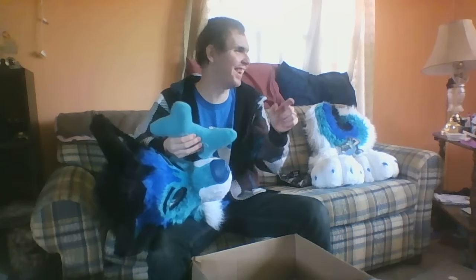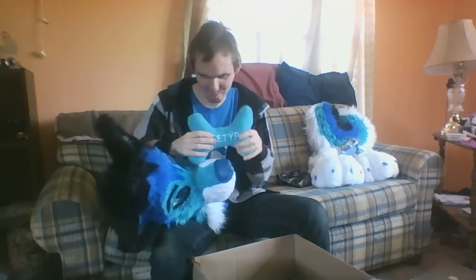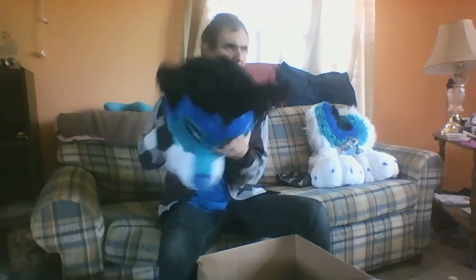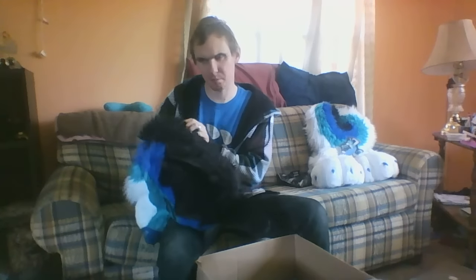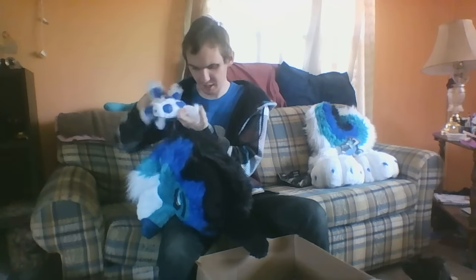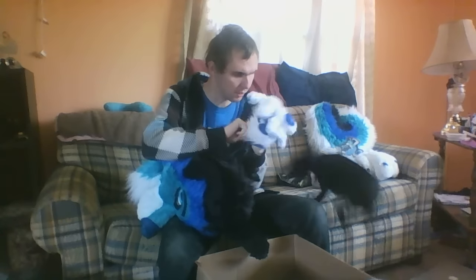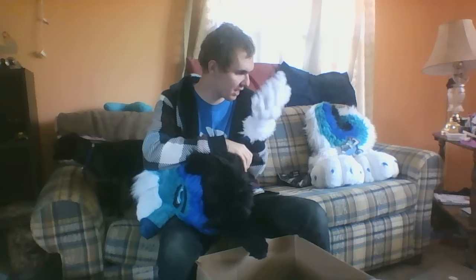No, not yours, Luna — come here. Oh my god, I got a prop! I'm gonna put that over there so somebody can't get it. Now I'm going to put the head on just for a brief second. Actually let me get some other stuff out of here first — it's the hand paws! These hand paws — they fit perfectly.